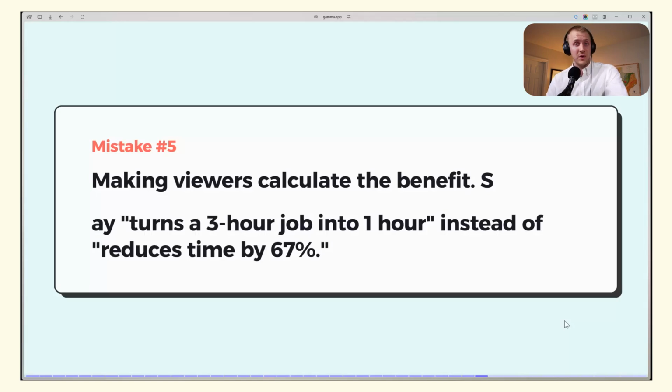So don't hit me over the head with 39.7% of people do this. Just say 1 in 3 people. Don't just round down, round up. Give me big numbers, numbers that end in 0. Don't say it turns a 3-hour job into 1 hour instead of saying it reduces time by 67%. Dude, what are we doing? Just say it like the dumb guy. Be as dumb as possible. Go back to 3rd grade and give me the 3rd grade version of this.